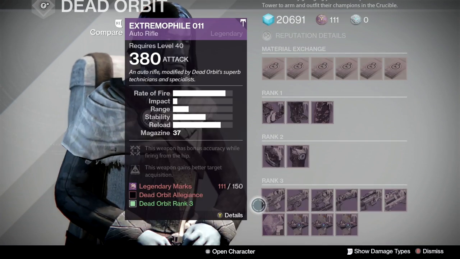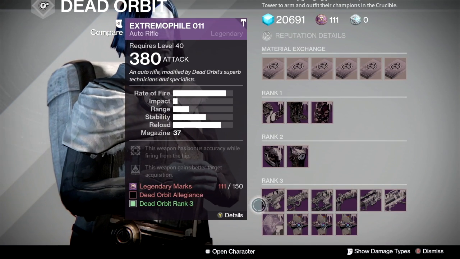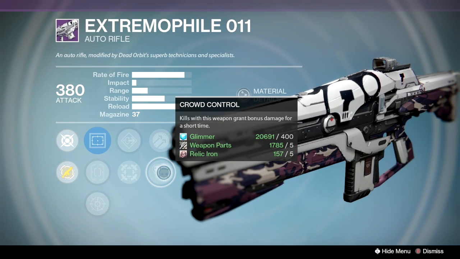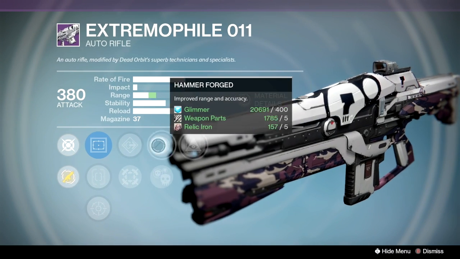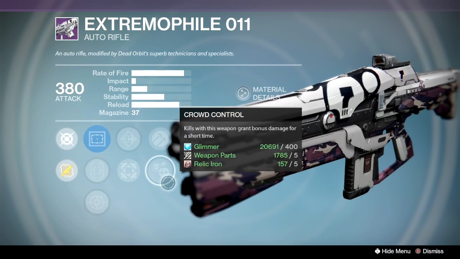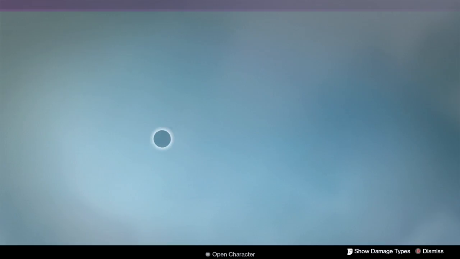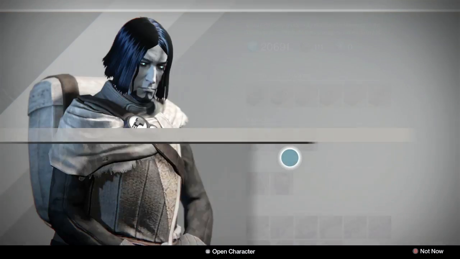Going on now over to Dead Orbit. Not as many things at Dead Orbit as there usually is. Usually there's like three or four really solid guns, but honestly, there really isn't that much here. This does have Crowd Control on the Extremophile and Hidden Hand, Flared Magwell, but there's no boost to stability or significantly to range, so I might skip that one this week.